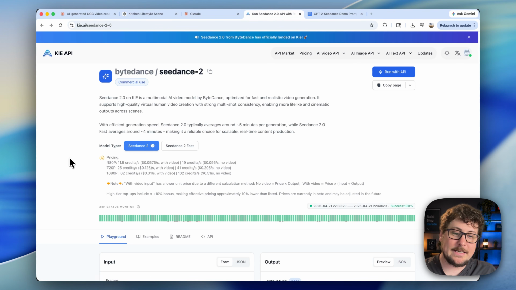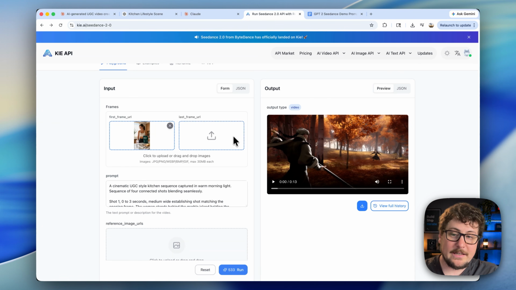Okay, and for the second step, we're going to go to KIE AI. This is a really good platform that allows you to use all the video models. And the catch here is you do not need a subscription. Unlike the popular platforms that I'm currently not sponsored by, you can just use this, load it up with as many dollars as you want in like $5 increments. And we'll go into the pricing in just a second. They have this online playground, and the reason why I like it better than platforms like FAL is it allows you to use human faces with no problem. Some of the other platforms give you an issue.